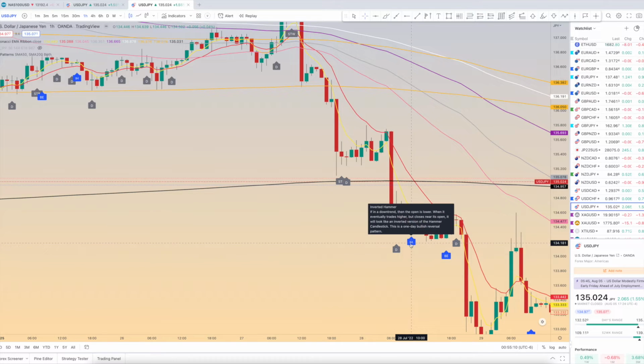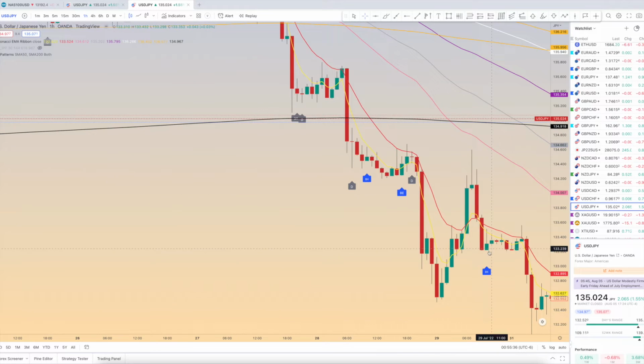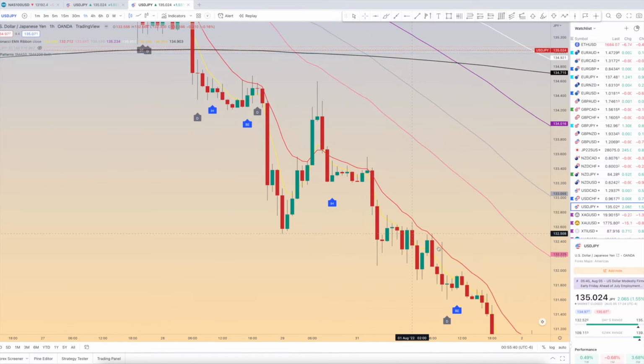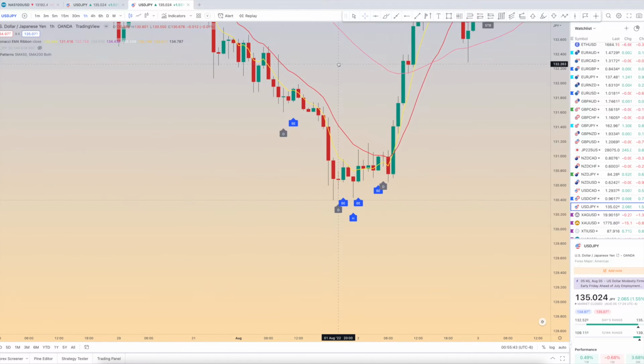Now, inverted hammers. So what that means is that there is just no wick on one side of that candle, and it is inverted, I guess it just means upside down, right? So a hammer candle, if we find one, it'll be red top on the body and just a wick down. There won't be any wick on the top of it. Okay, so another inverted hammer, so you can see no wick on the bottom of that candle. Maybe we'll be able to point out one normal hammer.